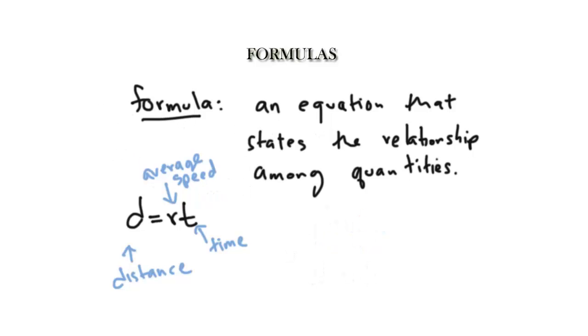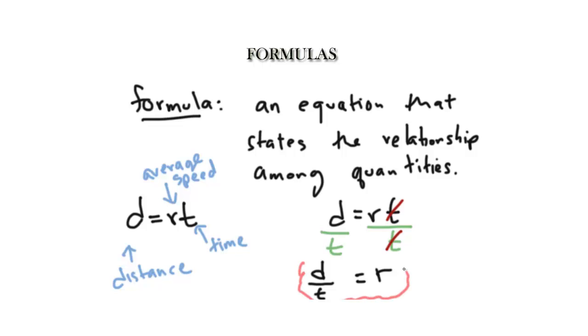Alright, so now let's take that same formula, and let's say I want to solve for R instead. I want to find the average speed, right? So let's write that formula one more time, right? But this time I want to solve for the average speed. So I want to get R by itself, right? So I would divide both sides by T, right? The reason is now this T and this T, they cancel, and you're left with the R on the right hand side and D over T on the left. So you essentially solve for the average speed. Okay?